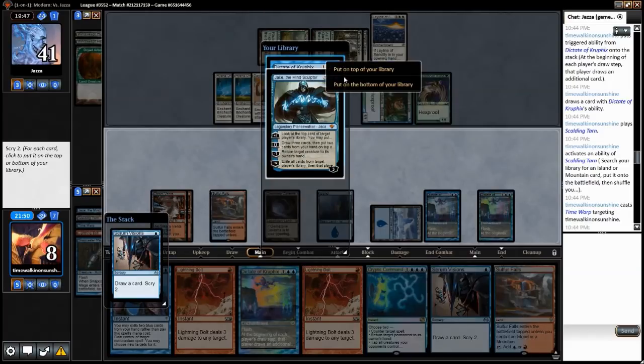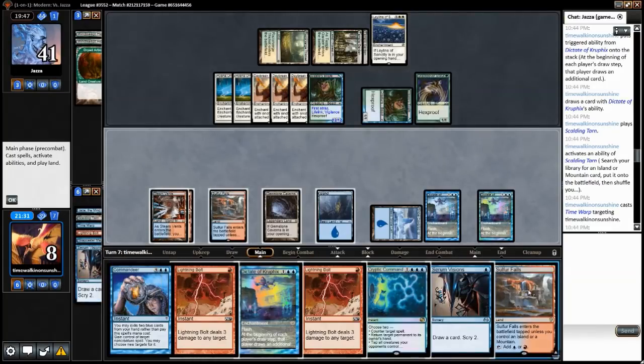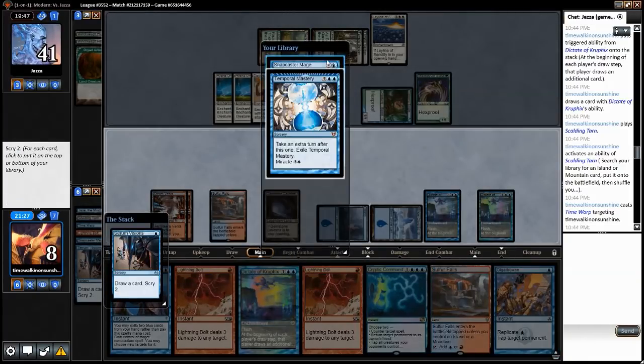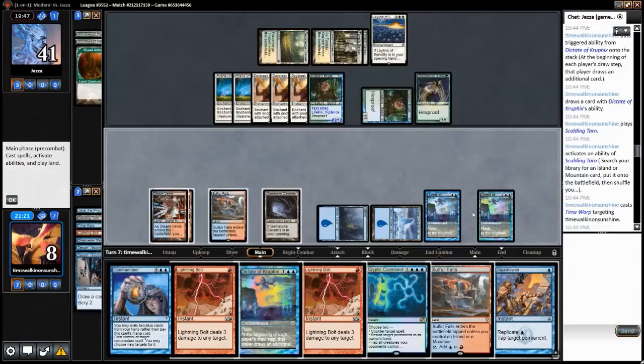Well, we definitely don't want another Dictate given the one in our hand. And I don't think we have any time to cast this Jace, even though one of the ways we win is going to be Jace plussing and ultimating. I don't think that's how we're winning this particular game. Let's put this on the bottom. And let's try again, look for something better. Okay, that counts. Snapcaster Mage is good, but we're gonna want that Temporal Mastery on top.